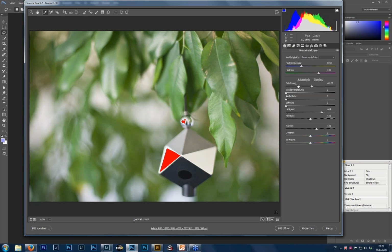Okay, then we have talked about the chrome ball at the top. You have a little rubber band to attach this so you can hang it up. And as I mentioned before, you have a tripod mount. What I do, I always have the small Gorilla tripod. This I use, and so I can hold it in front of my lens, so that's very easy. And I put it in my pocket. It comes with a little bag.